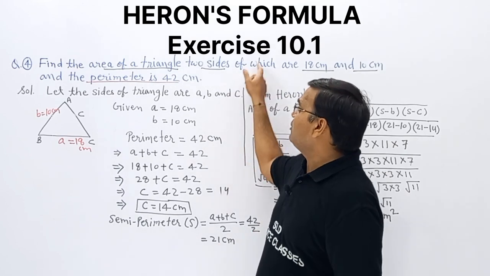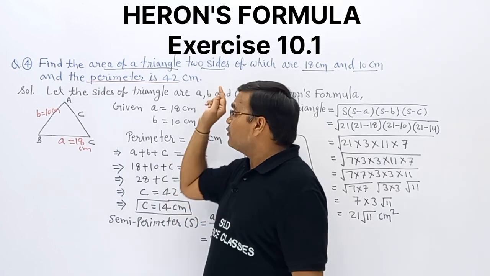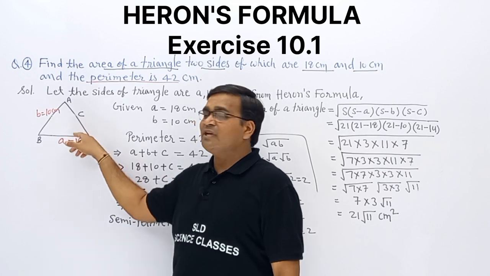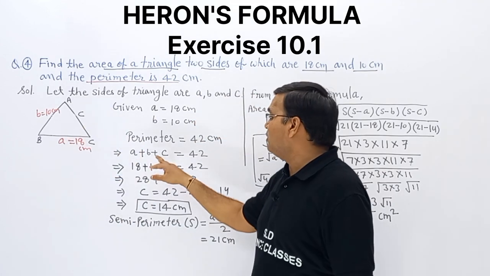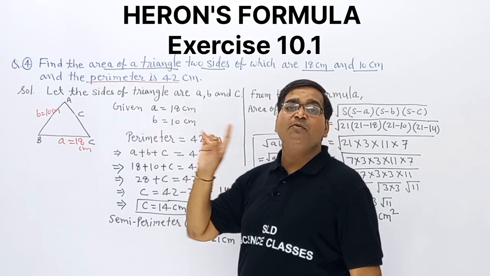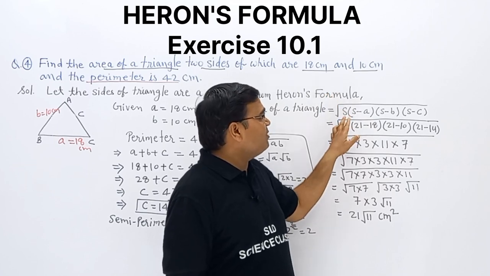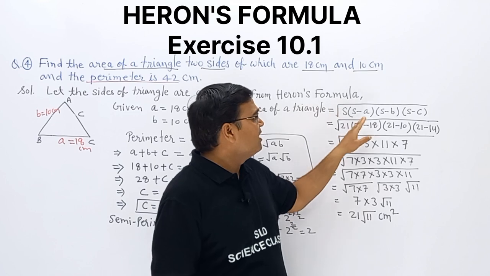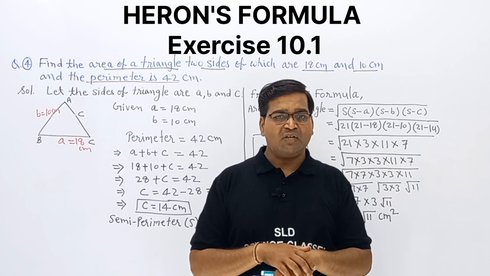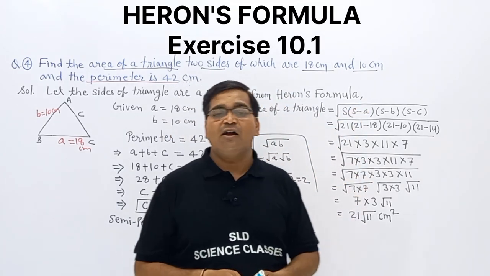In the question we have two sides, but the third side we require. So how will we find the third side? In the question the perimeter is also given, and perimeter is the sum of all sides. We put in both sides, then we can find the remaining side. So the sum of all sides equals the perimeter, and then we can find the third side. And perimeter's half will be the semi-perimeter. In Heron's formula we require semi-perimeter, S. We obtain this by using this process. Clear? Then finally we put the values in and solve, and we get the area of the triangle.